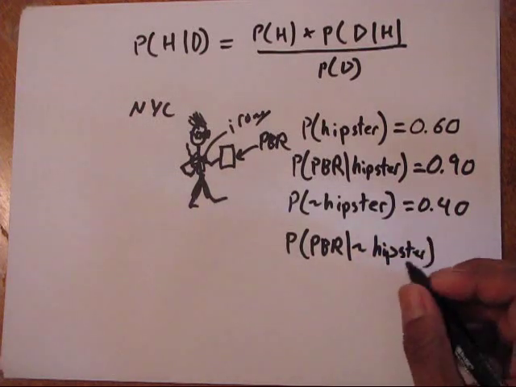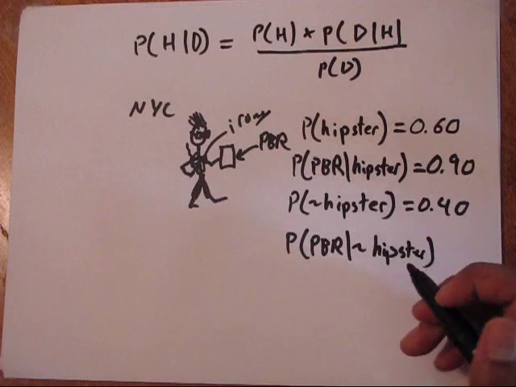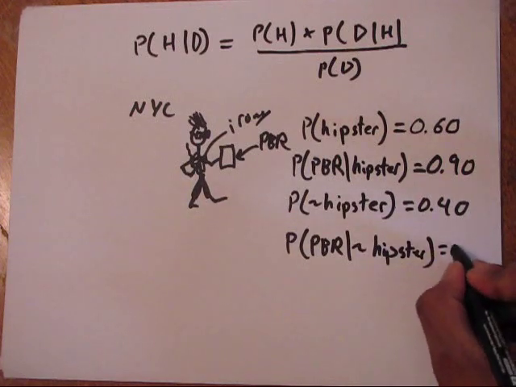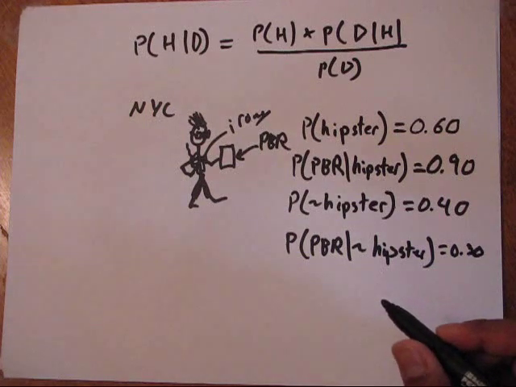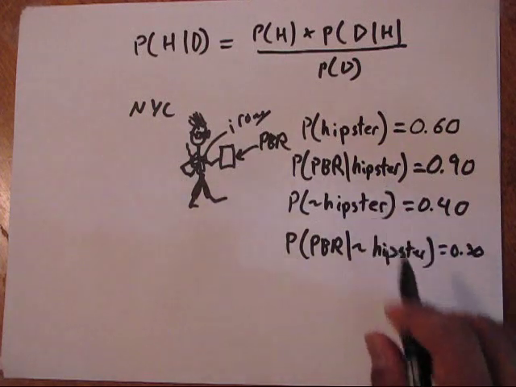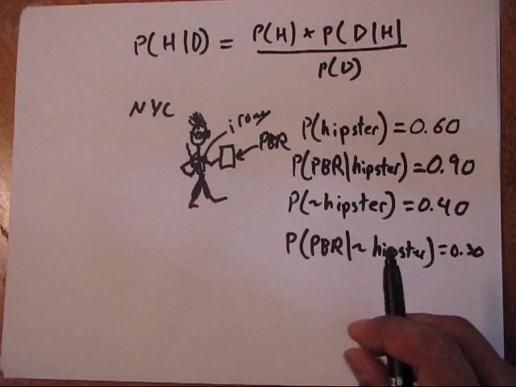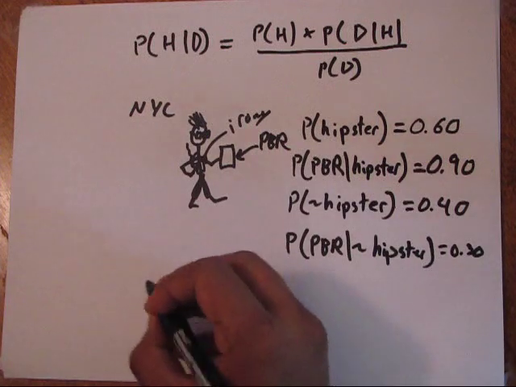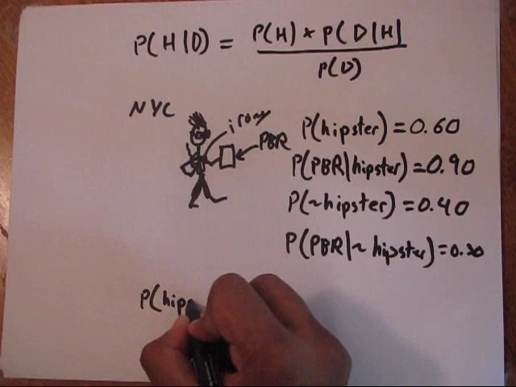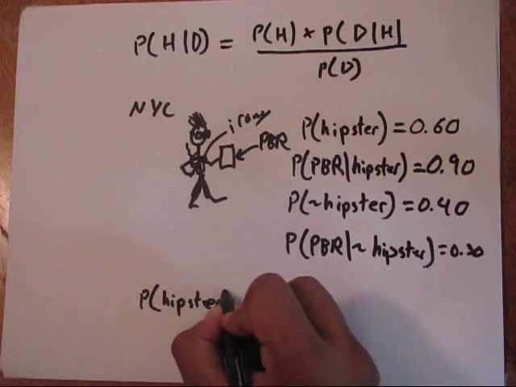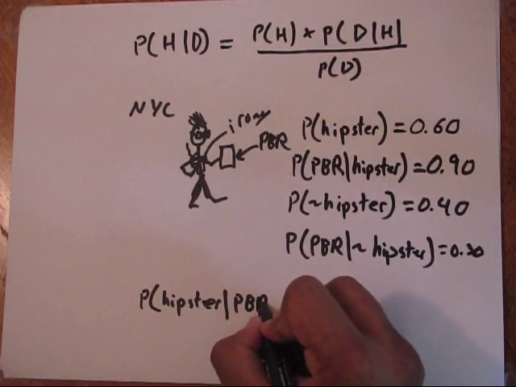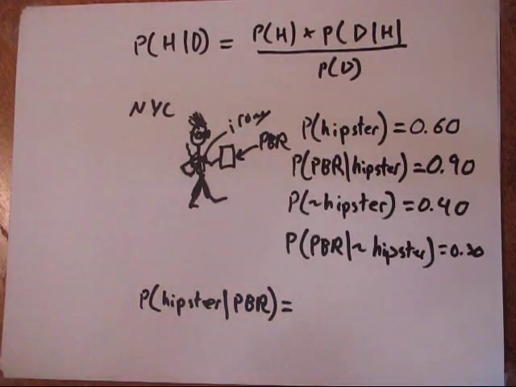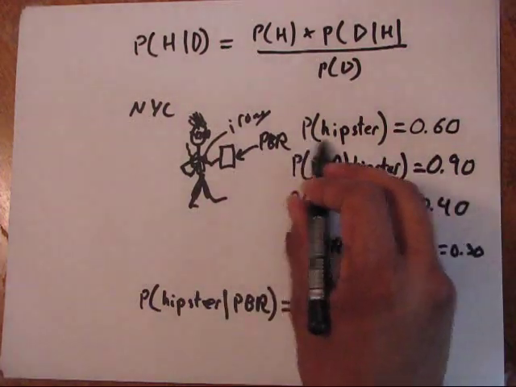Let's say 30%. Hipsters may have cornered the market, but they don't own the market on PBR—there are many people that enjoy its lack of tastiness, I mean its excellence. These are the data we need to know in order to do our calculation. So what we're trying to figure out again is what is the probability of being a hipster given that someone is drinking a PBR? You walk up to them, you're wasted, and all you can see is that red, white, and blue, and you go, 'Oh, that person is a hipster by this probability.'